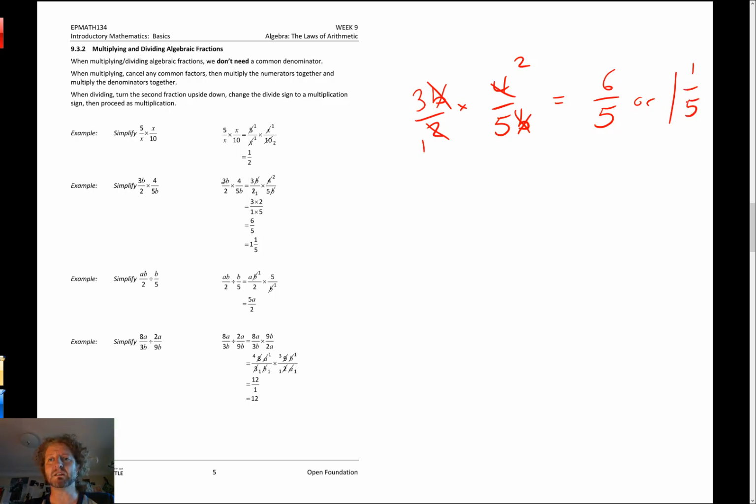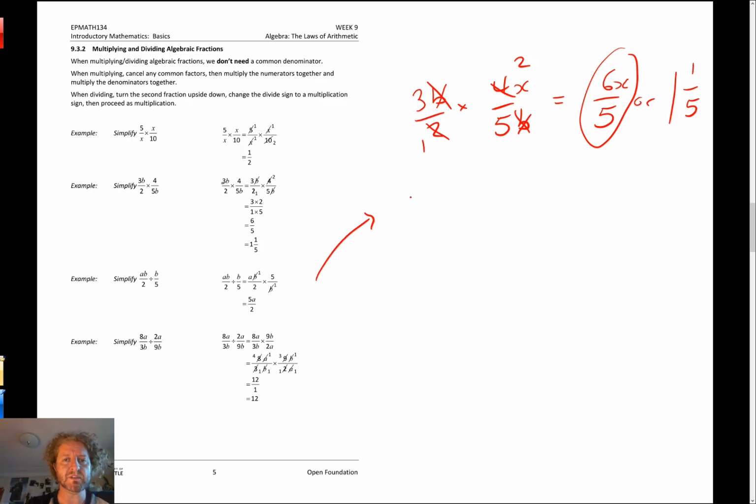And especially, just say I changed the question and said, oh look, there was an x in there too, and there's an x in the answer. I definitely never change that to 1 and a 5th x. It's actually in algebraic fractions, it's more preferable to have the improper fraction. So if you're a bit wary at leaving improper fractions, I promise you it's a good thing. Even in the non-algebraic section, but definitely in the algebraic section. It's fully simplified, there's no common factors, it's beautiful.